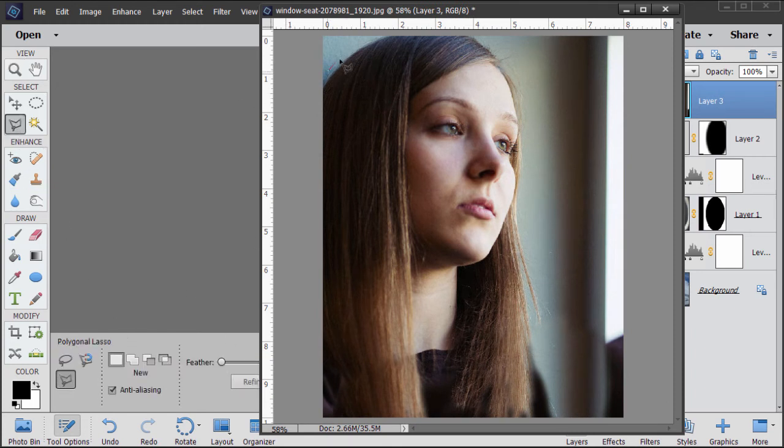I'll start right up in here, and I'll just make a selection right around her head. Not right into her head, but just outside. And we'll let the Refine Edge tool find the actual edge for us. We'll be using that in just a moment here. And come down. Now where it comes off the edge here, I'll just come back up in a little bit like that. That helps the Refine Edge tool. And then right down around the bottom.